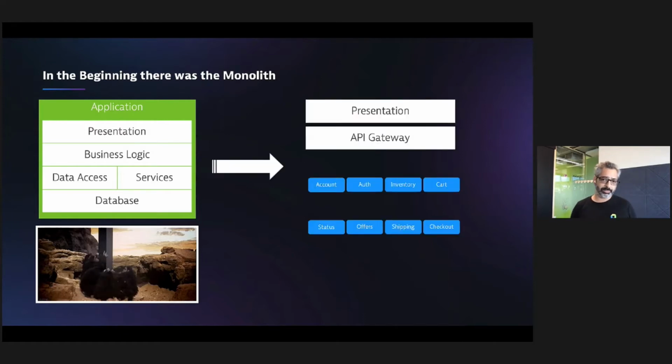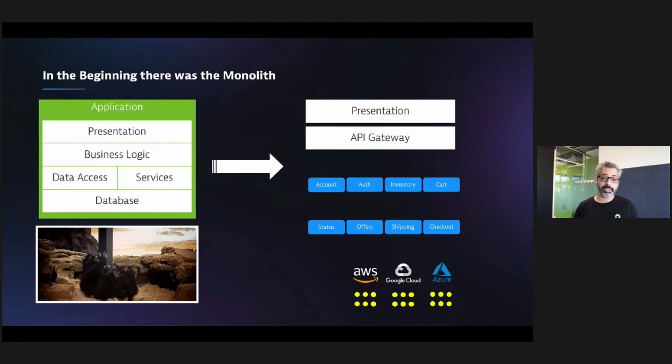But things changed in the meantime. So suddenly we have still some presentation layer, but now we also have an API gateway. So this is the thing the presentation layer uses to connect to the services below that you see in blue here. So now we have a lot of services. And to make things worse or better, whatever, we also have a lot of different infrastructure providers, which also have their own services that they provide.